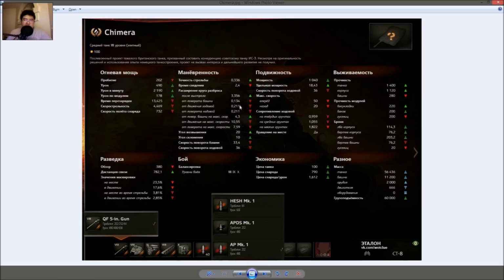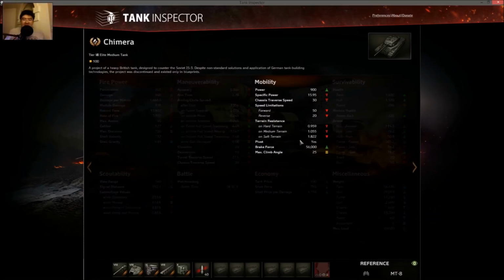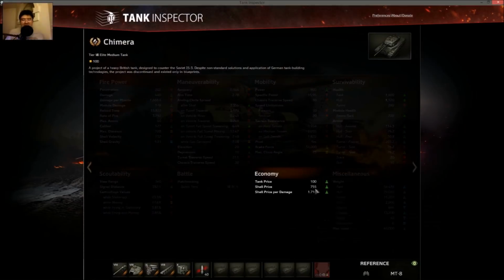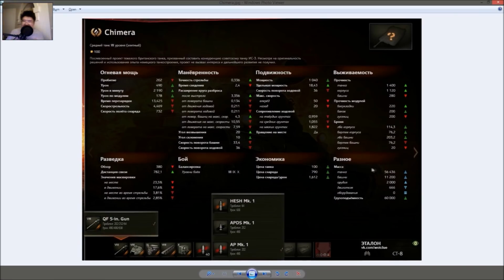They also nerfed the dispersion. They nerfed the traverse for the turret and the hull. Yeah, they nerfed the horsepower per ton ratio. And they nerfed the view range. They buffed the credits per shell. Alright, sure, but god damn it. They also nerfed the HESH, obviously.